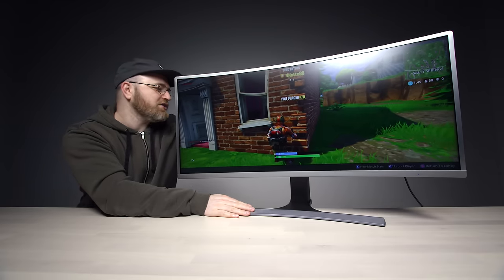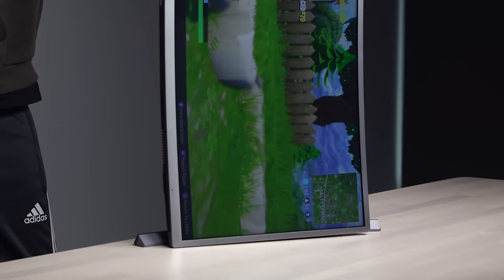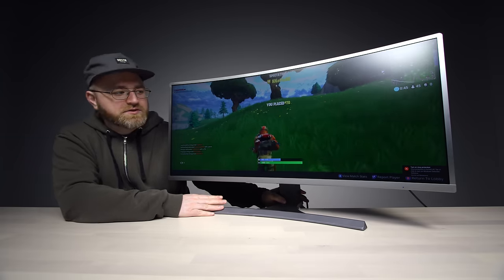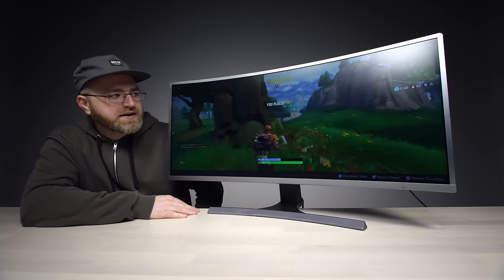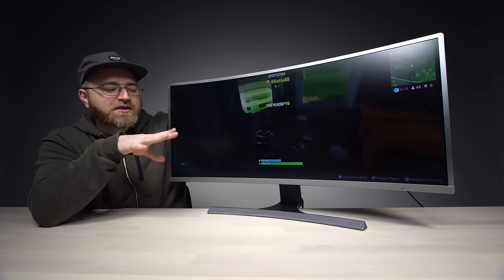It also has a headphone jack. It can actually go into portrait mode — obviously not the ideal scenario for video games, but possibly for productivity if you stack up a couple of these together. Two millisecond response time. You can get your Fortnite in there and hopefully do better than Ryan has done here — he placed 70th. We called on him for this one thing, this one time. That is not representative of his actual skill level — we were playing this game last night and Ryan finished fourth. Quite impressive.